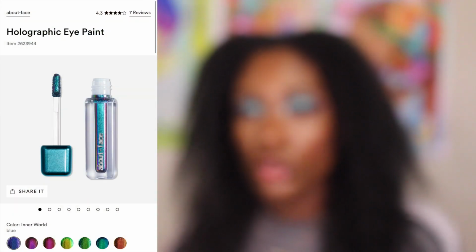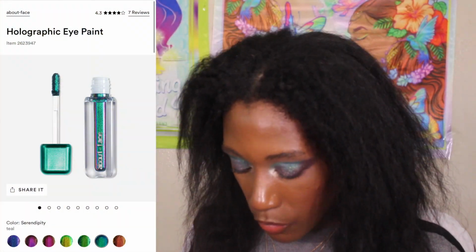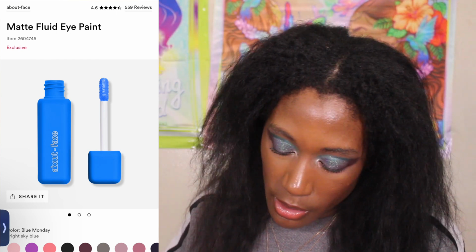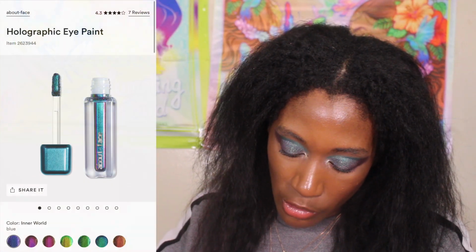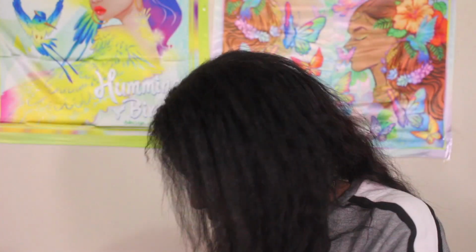So those are all the ones I have to show you as far as that goes. Now I'm gonna start putting on the bases and putting each one of these on top of it just to see how it looks on the back of my hand on top of a base. So I'm gonna start off with the two bluish shades, because those are the ones I have the most excitement for. Y'all know I love a blue shadow, so I'm gonna take Blue Monday, this matte one, and swatch it a couple of times, and then I'm gonna swatch those on top of it once it dries. Swatch all the mattes now, and then we'll put the shimmers on top.